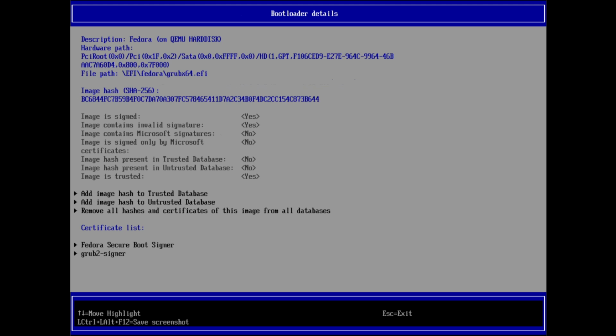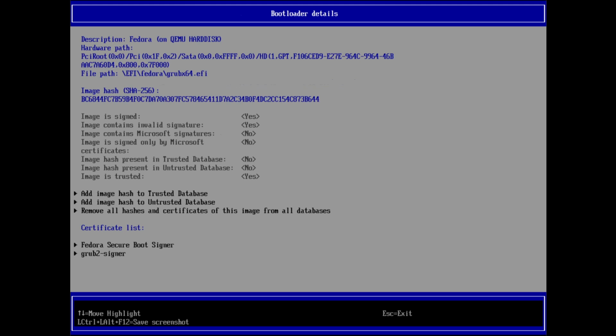Then we have also some indicators whether this bootloader is, for example, signed only by Microsoft certificates, or if it contains any Microsoft signatures or certificates. And then we also have some status information whether we have added the hash of this bootloader to any of the databases. And lastly, there is a state indicator whether a given image is trusted.